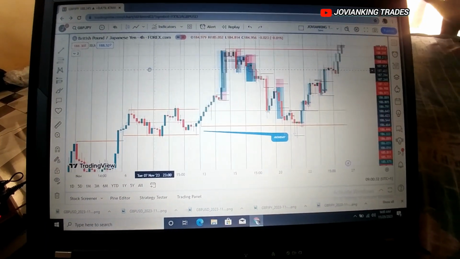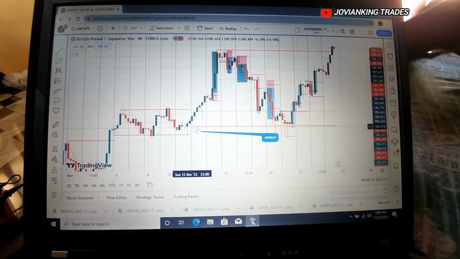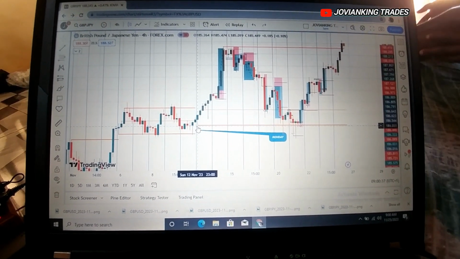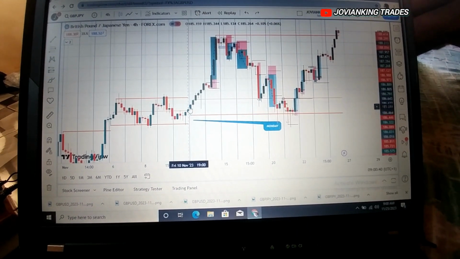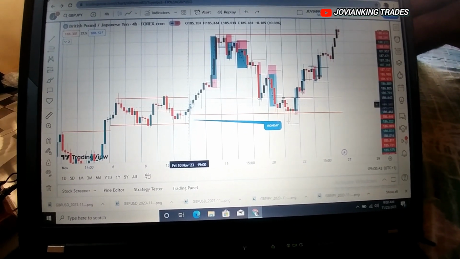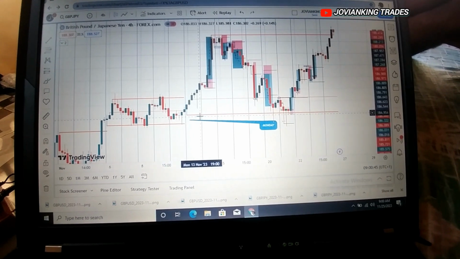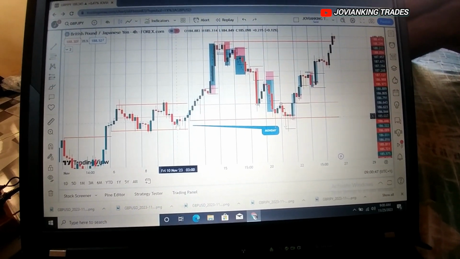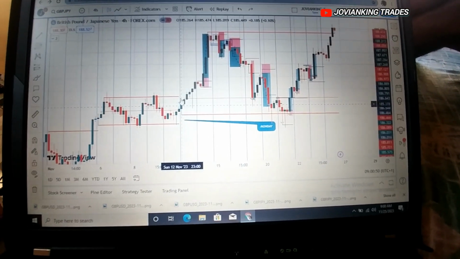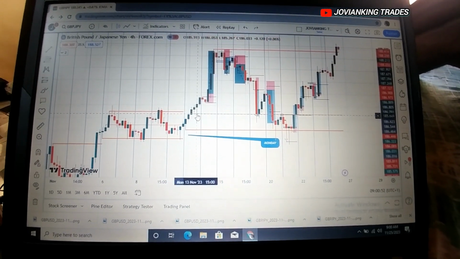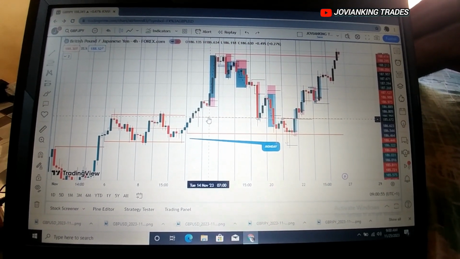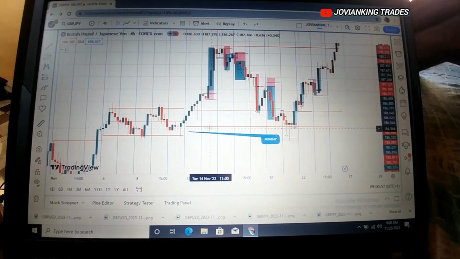Then on your 4 hour time frame, here is my Monday. You mark the low of the candle that formed in either Monday or Sunday. Just know that it is the first or the second 4 hour candle of the new week. You mark the low of the first candle and then the high of the second candle. So this is the low of the first candle, this is the high of the second candle. So here becomes my new resistance, where here becomes my new support.